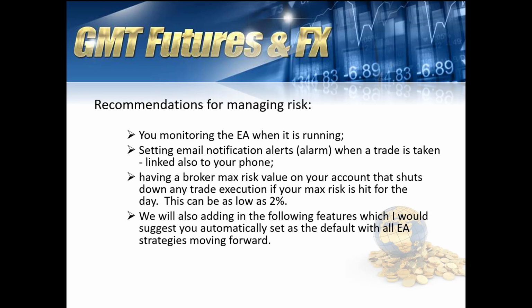So I've mentioned there you should set it as a default. I definitely would, and we do. With any of the developed EAs that we have, you definitely need to make sure that you've got that max risk per day and the max dollar risk. So you ideally want to have both of those. You want to have two safeguards. You want to have the email alert, and you also want to have the broker max risk added to your platform as well. So there's three.